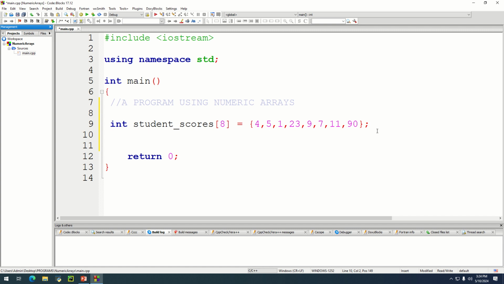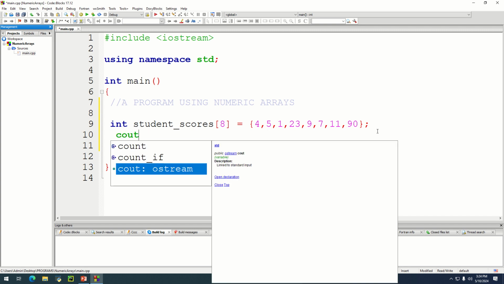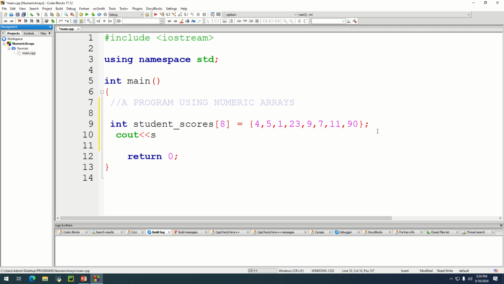Now to print out an array, remember we've worked on for loops, so we can actually use a for loop to print out all the arrays. But let's assume we want to print out just one value from this array. So I'll just write cout, then the name of the variable, which is studentScores. Then here I'm going to have the index value. Let's say in this case I'm using 4. I'm sorry, I want to print out 4.